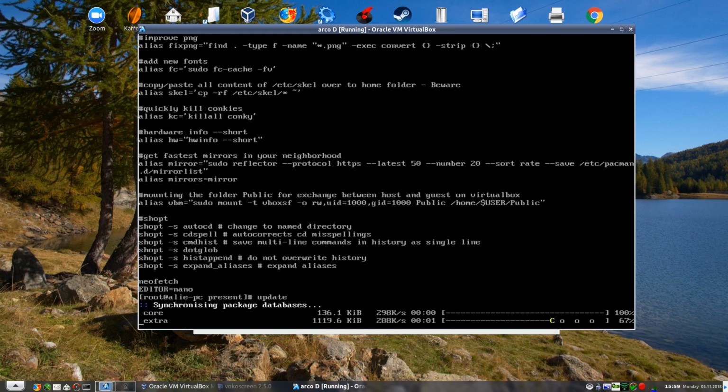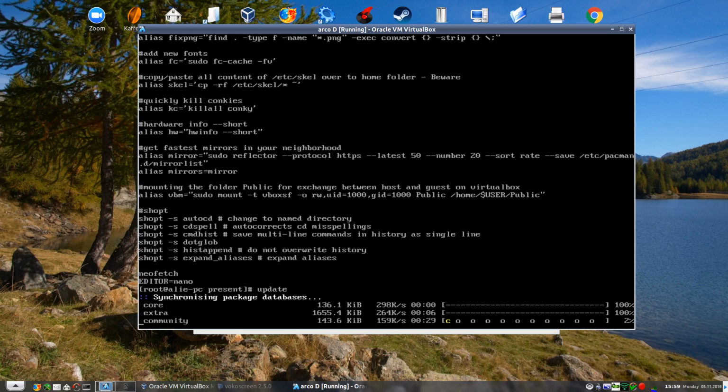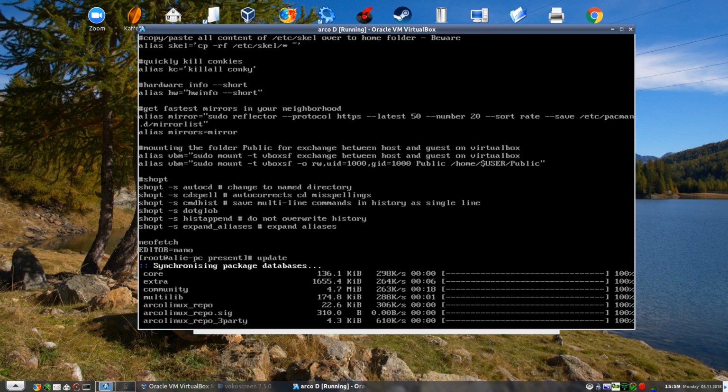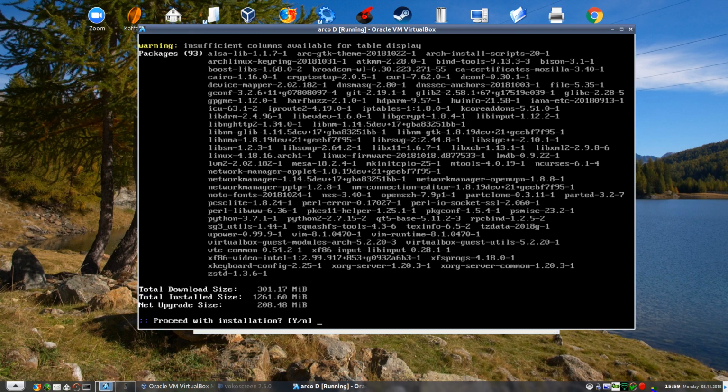So I'm going to update the repos here. Synchronize the repos, of which there are many, by logs. And you can see why the package manager is called Pacman. Okay, it's going to ask me if I want to install all this, and I do want it up to date. I won't let you all through it, but as you can see it's got a server, but I won't be using that, and also the virtual guest modules and so on.